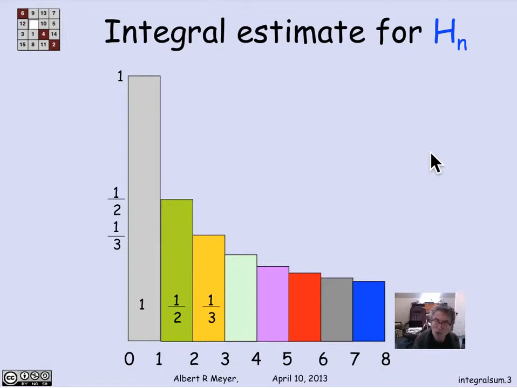I'm interested in a lower bound for H_n, because I want to know how far I can get out. I want a tight lower bound that says H_n is larger than a certain amount. That's the amount that I'm sure that I can stack out n books. The way I'm going to get a lower bound on this number H_n is by looking at this curve that goes through the corners of the rectangles. If you check it, that curve is 1 over x plus 1. That is, the point here is when x is 0, I'm at 1 over 1.